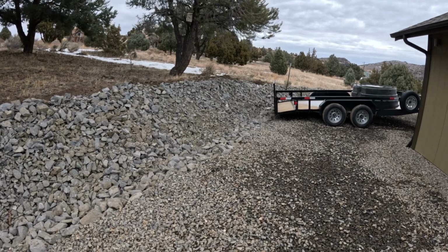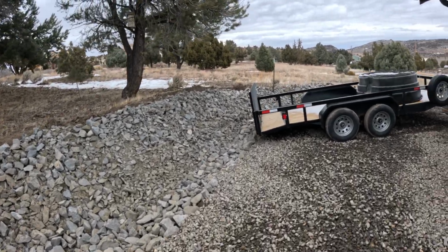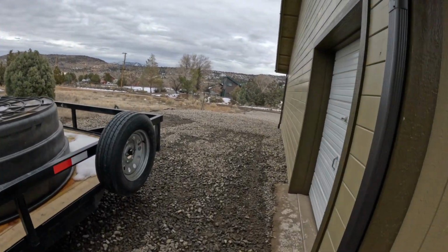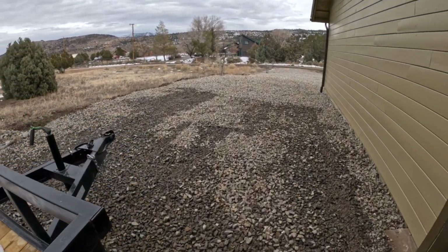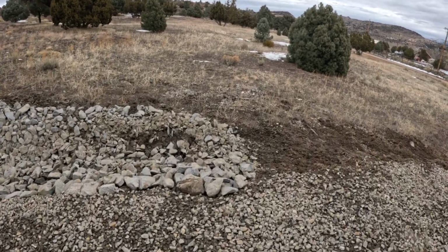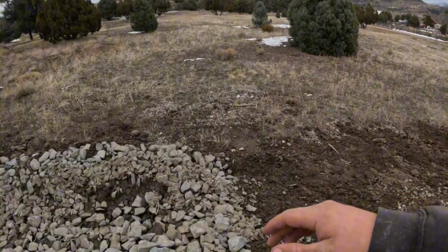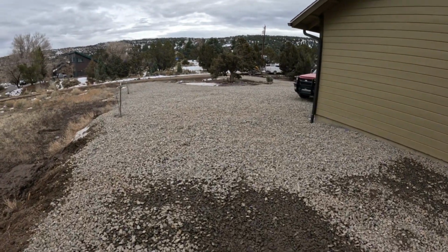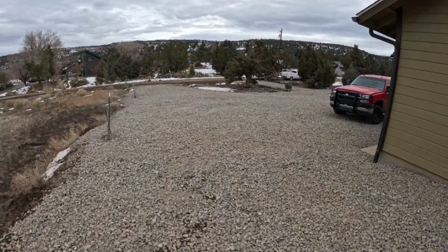There was a little bit of a delay yesterday. We didn't really work here yesterday because of the snow. It snowed and the roads were bad for the trucks. So we just called it a day. And then we dug this swell out here. Boom, all the water is going to come out this way. Pretty fun project.